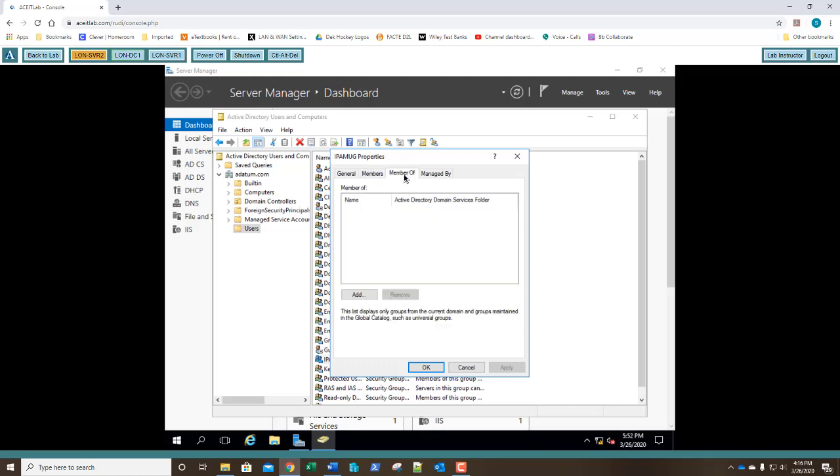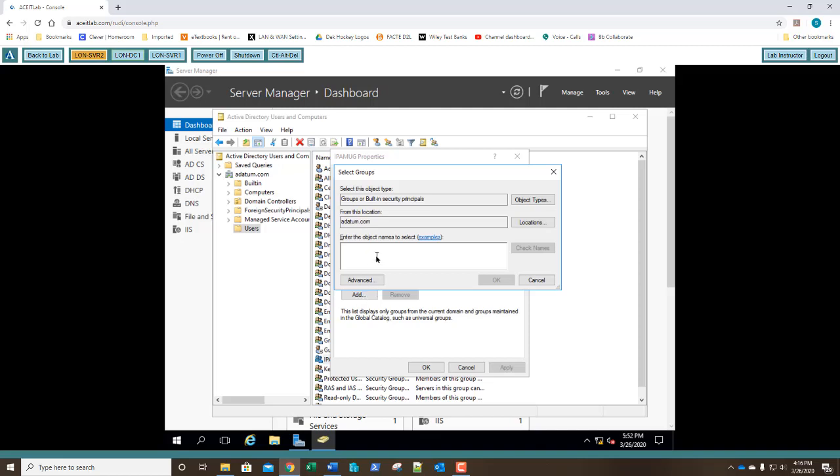Click Member Of. It's not a member of any groups yet, but we're going to click Add, and in the text box I'm going to type Enterprise Admins. I'm going to tell it to check names. Yep, that was good.